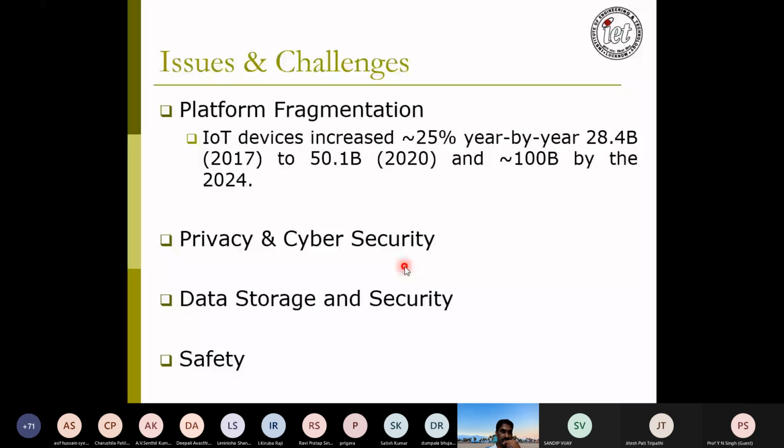So privacy and security issues, data storage and security, means how you can control the data. Normally, data is stored in a distributed environment over clouds, but still research is going on to make distributed algorithms secure and robust, and to improve the safety of that information and those devices. Okay, so these are all open areas where researchers are trying to address these issues.